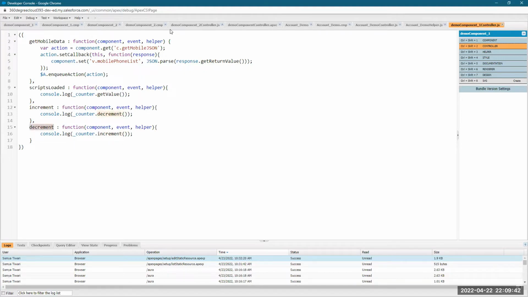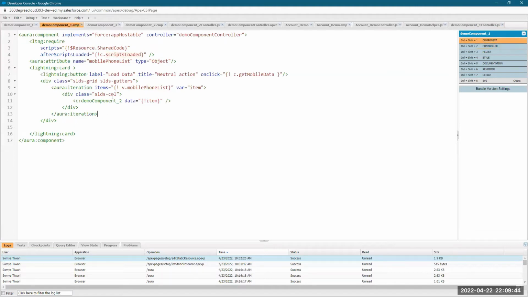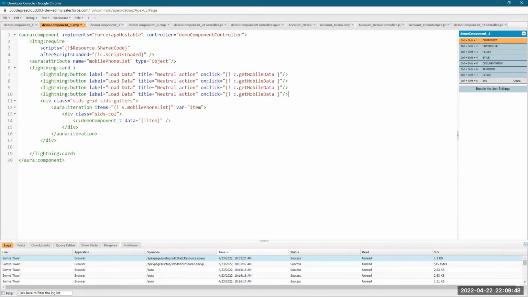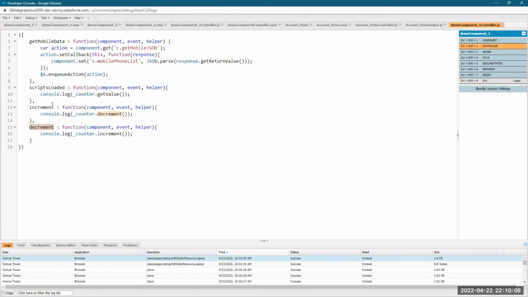Now we also need some buttons to do the job for us. So I will just copy this button: show value, increment, decrement. And then for show value, we will simply use scripts loaded, because we are just showcasing the value.